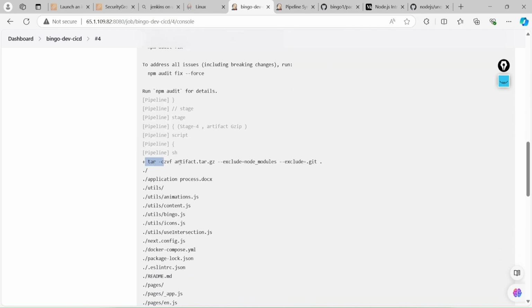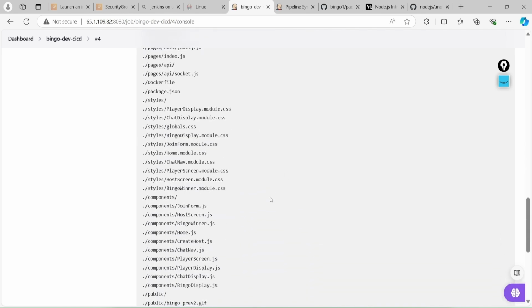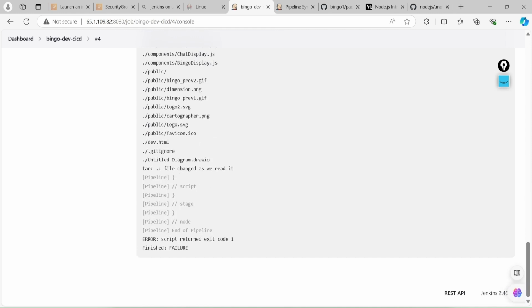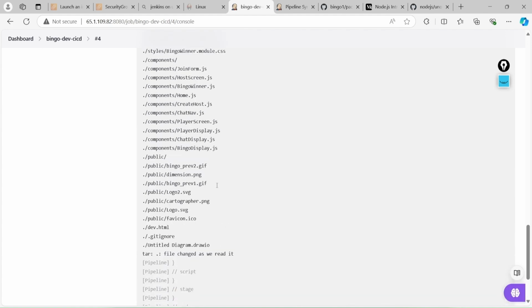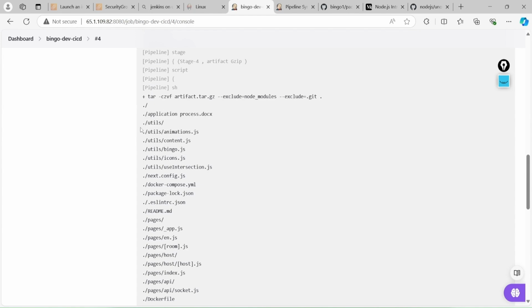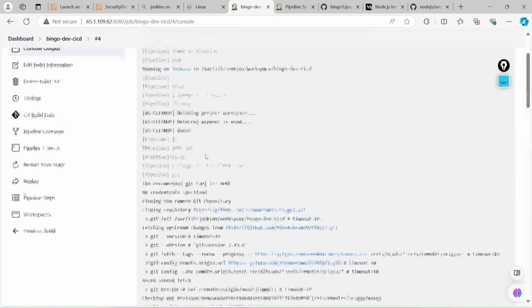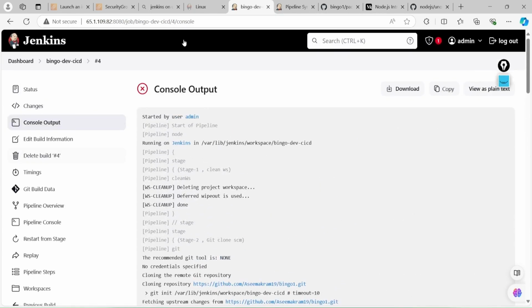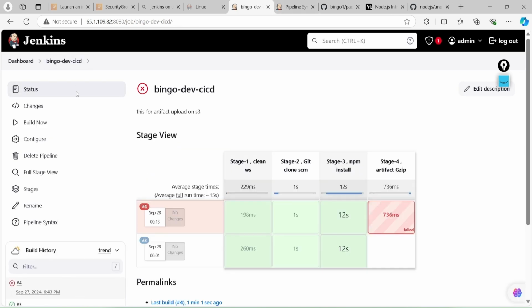After that, it tried to zip this file and went from up to down. But as we read it, there is an issue: the script returned with a codex error. So what happened is the dot files, we tried to copy these files, no? So it's creating some issue. So in the time, what we can do is enhance our pipeline, right?